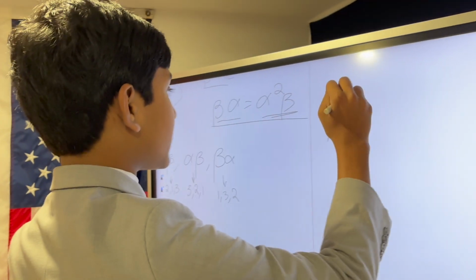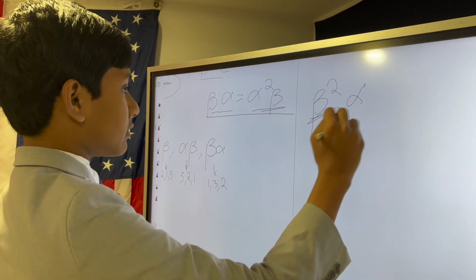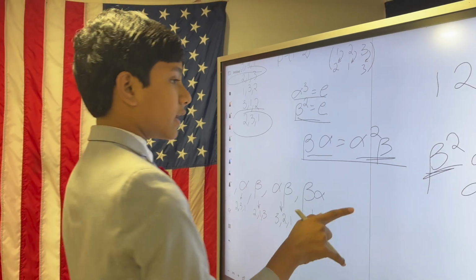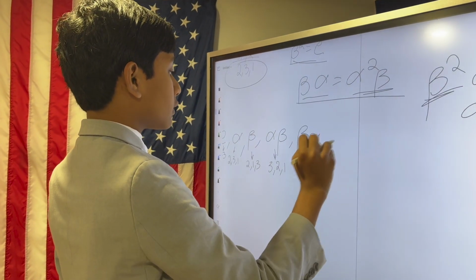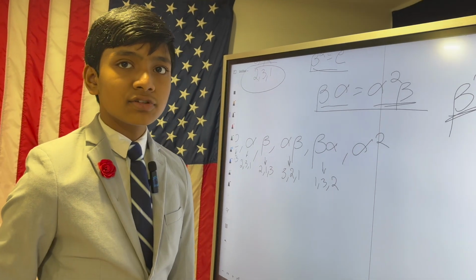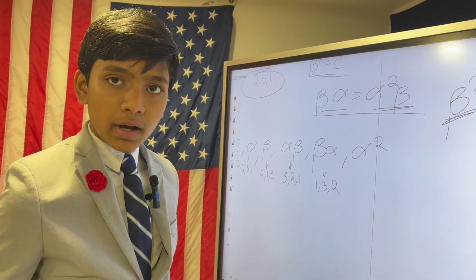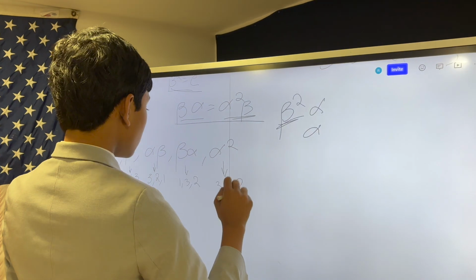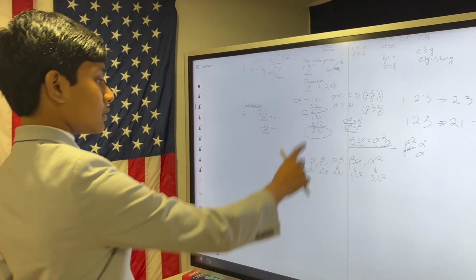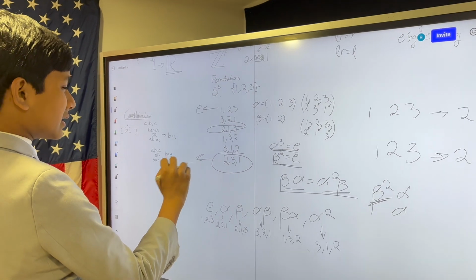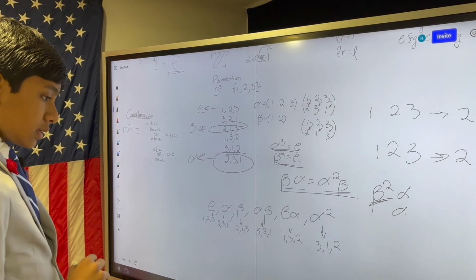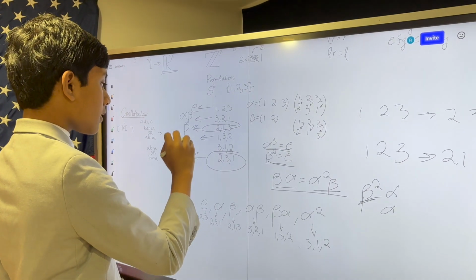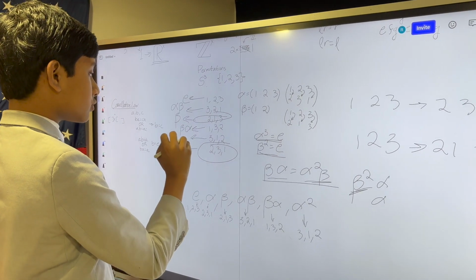We also know that beta squared alpha is a no-go because this is just the identity, so that would give us alpha again. So the only way to go would be beta squared is a no-go because that's also the identity. So all we have is alpha squared. So what happens if we apply alpha squared? Well, we go from 2, 3, 1 to 3, 1, 2. Which is the final permutation of all of these. So writing these down, this 2, 3, 1 is alpha. This is beta. This is alpha beta. This is beta alpha. And this is alpha squared.